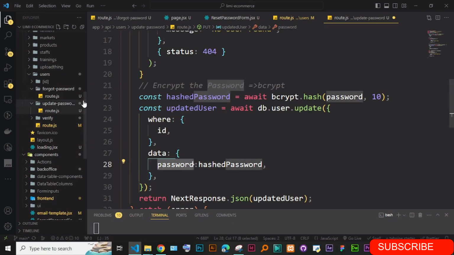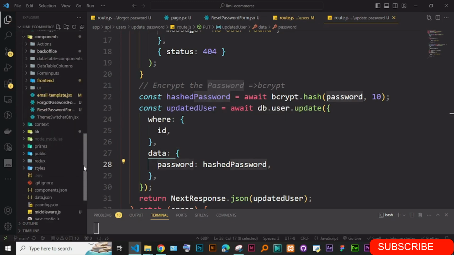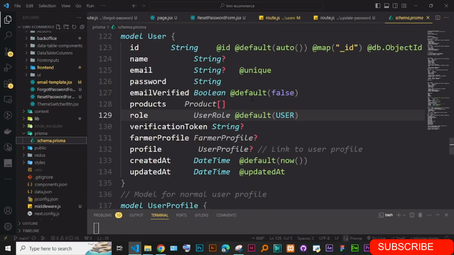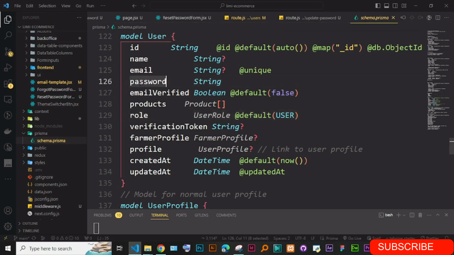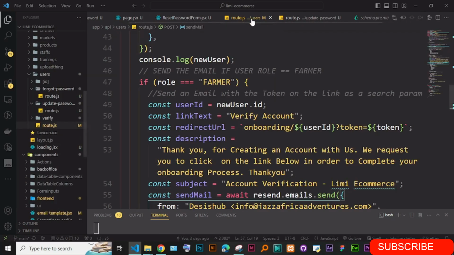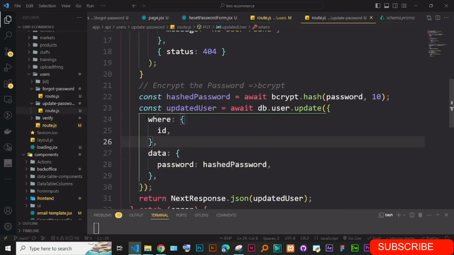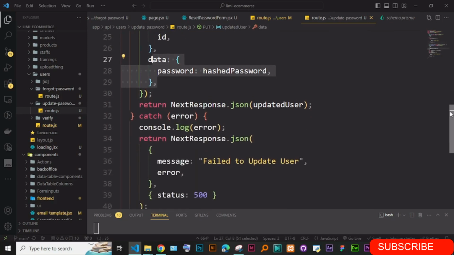Let's just go in 1 second in our schema. Just go check in the Prisma schema here. So in the schema, we have the user, he has the password. Remember always that this is a password, as simple as that. So right now, let me go back on the update. So just say update user where ID, and we are updating the password. Okay, and now that would be it.